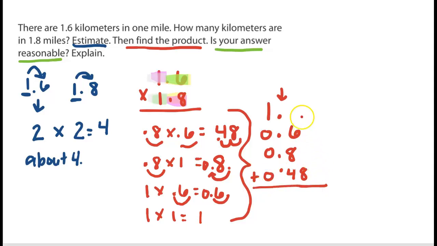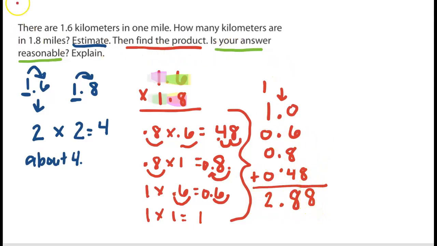When I add these, and I can put a 0 here to help me out and line them up, I'm making sure my decimals are in line, and they are. 8 plus nothing is 8. So we know we're going to have 8 hundredths. 6 plus 8. All right, here, let's make a 10. Let's go back to our addition strategies and make a 10. 6 plus 4 is 10. Plus 8 more is 18. So I'm going to drop an 8, and I'm going to regroup a 1. 1 plus 1 is 2. Okay, and I'm bringing down my decimal. So my product is 2.88.